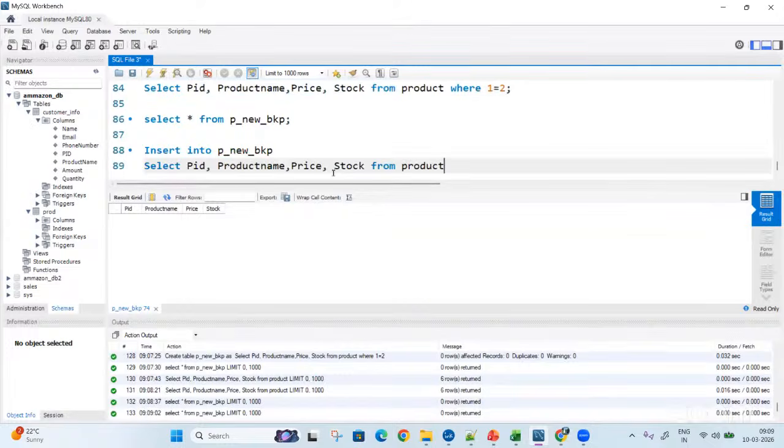Select product name, price. But while giving price, what I said was increase by 5,000. Or else, let's say increase by 10%. I don't want to increase by 5,000, I want to increase 10%. So can I do this, 1.1?